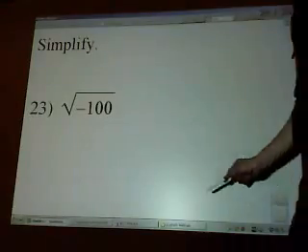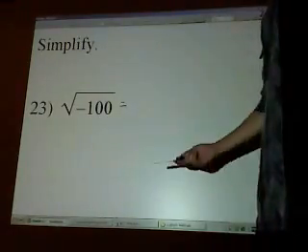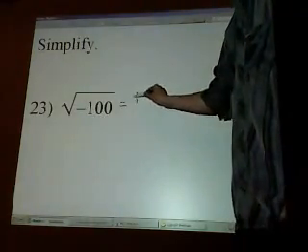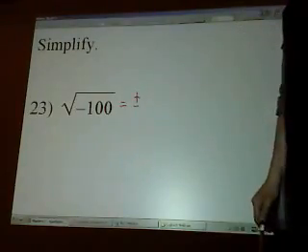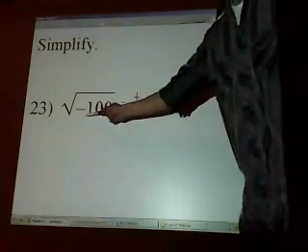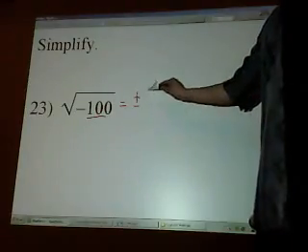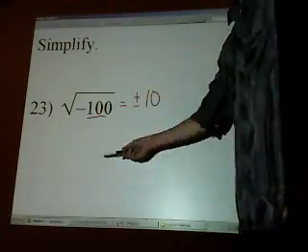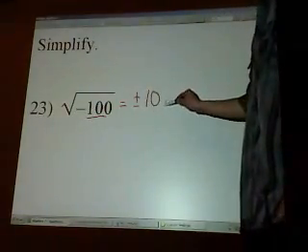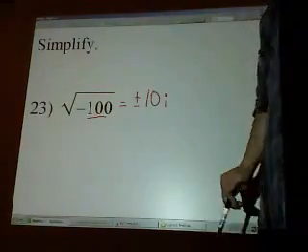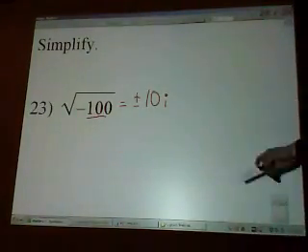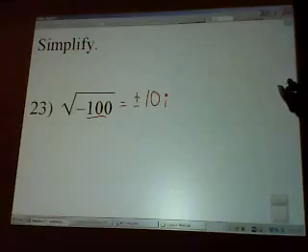So, let's try it again, all right? You start out by putting, this is a negative, so we're going to have plus or minus. And then we have to put the square root of 100. Square root of 100 is 10. And then since there's a negative, just remember to put the i. And then the problem is over. Alright guys? That's the way that you should be able to do this kind of quick.